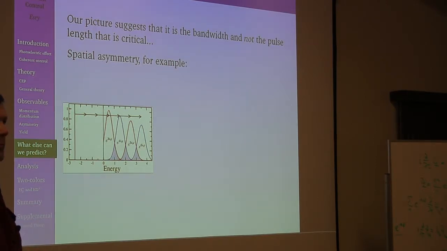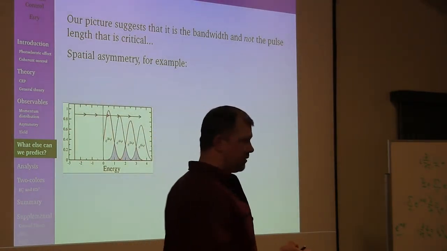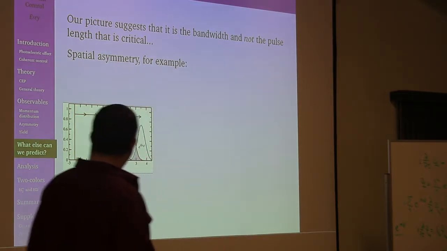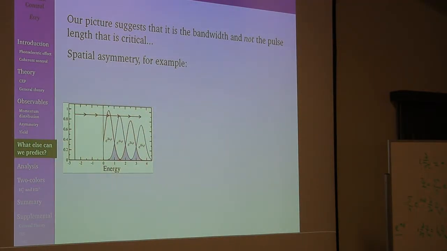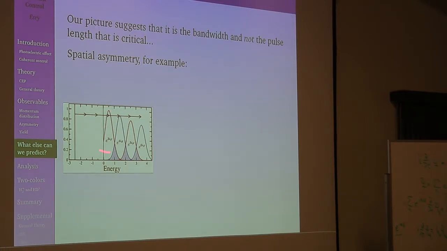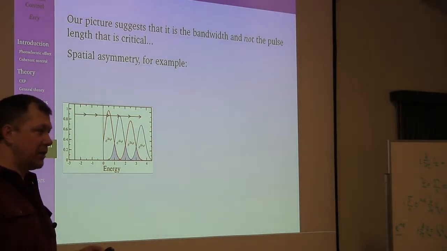Okay? Most of the people arguing from the field picture would argue it's the pulse length, because you need the peak field to be very different. Okay? But from our picture, we're in energy domain, right? We said it's the overlap of the power spectrum. In that case, pulse length has nothing to do with this. We need a broad power spectrum, but that's the bandwidth. Okay? So if it's just the bandwidth, that means we should be able to see CE phase effects even for long pulses, as long as they have a broad bandwidth.